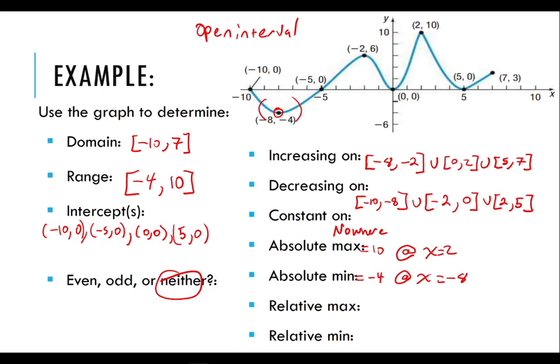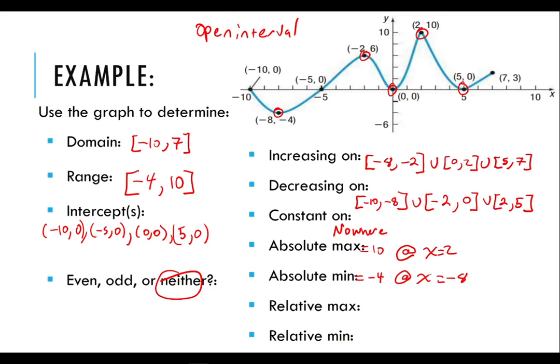You can do the same thing here. You can put your hands around this piece and notice that this is a maximum. Hands here and notice that this is a minimum. Hands here and notice that that's a maximum. Hands here, that's a minimum. So if you can put your hands on the graph, still touching the graph, and show that there's a largest or a smallest value, then that's the relative extrema, or more specifically relative maxes and relative mins.